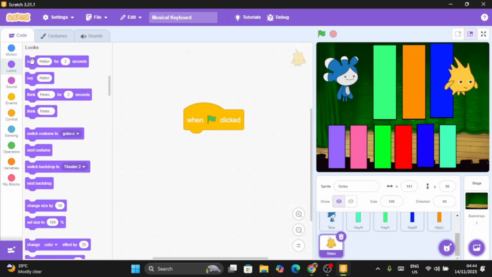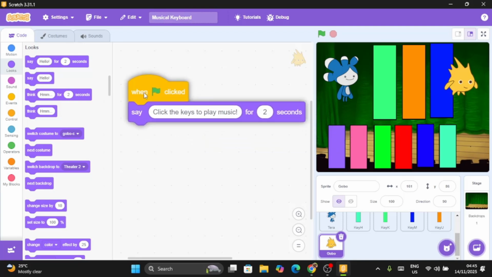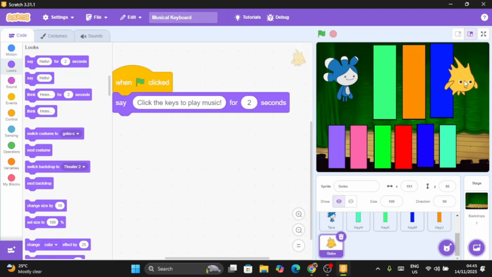You want it to say for 2 seconds, click the keys to play music. So we have that right here already. So when we click on the green flag, you see that Google says click the keys.